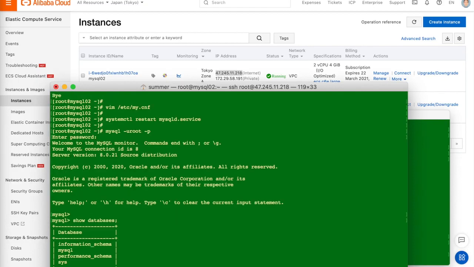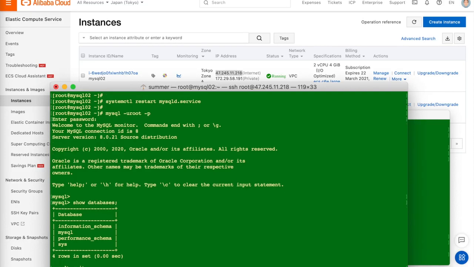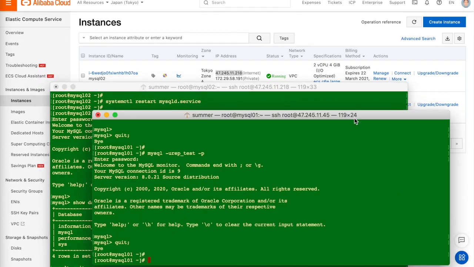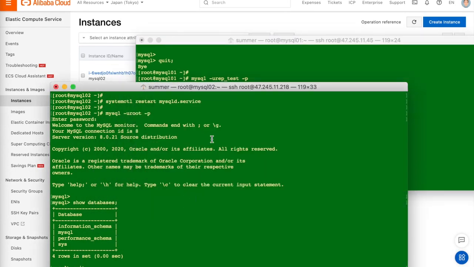It should be very clean because we just installed it. Quit. Then let's try to connect to the primary node from the secondary node.